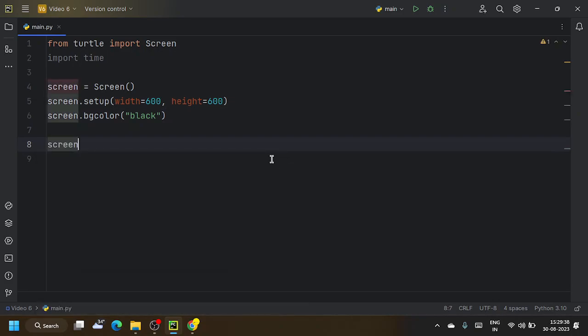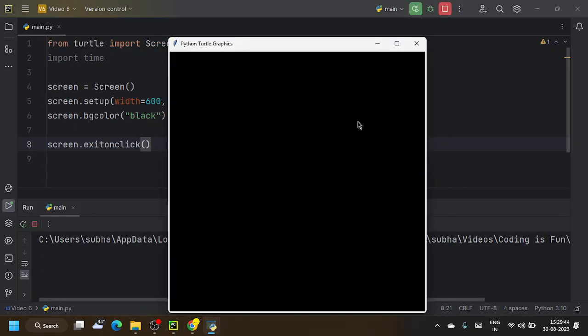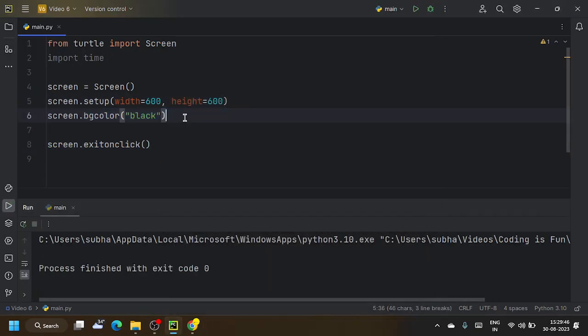And one thing more, screen.exitonclick. Okay, let's see. Yeah, looks fine.